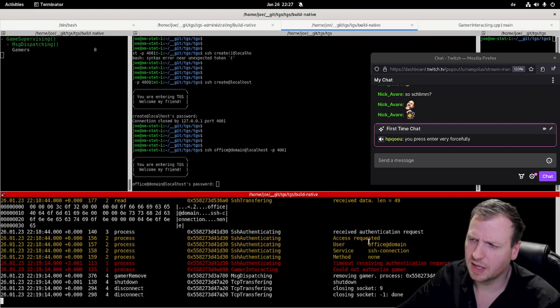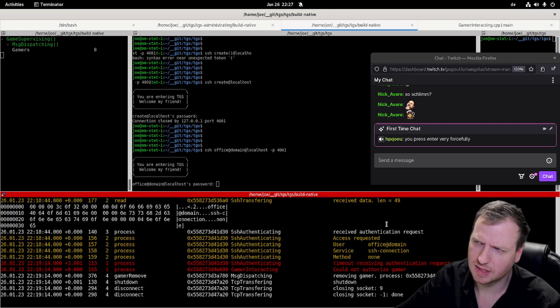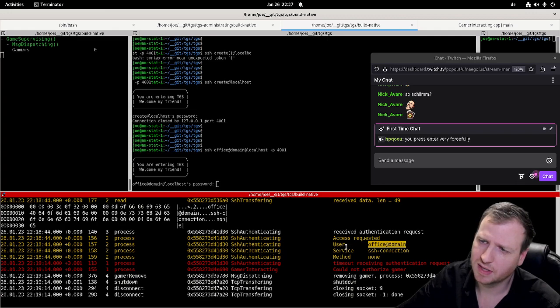For example, if I connect with OpenSSH, then I get an access request without any further credentials, only the username. No password method or public key method. That's the first attempt of the client to connect to the server without any authentication method.